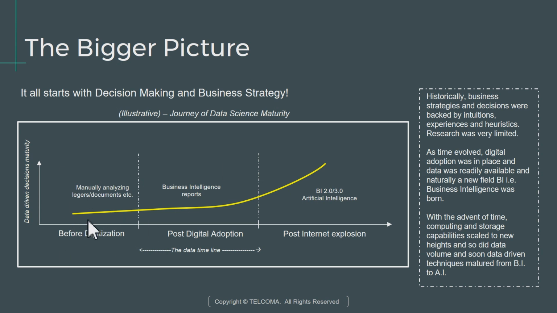So the early era primarily depended on heuristics and experiences. Research was very expensive over here. You have to literally go through the numbers manually, calculate them. There's a lot of man hours required over here. Labor was intensive and expensive. So the kind of decisions taken from data were very limited.